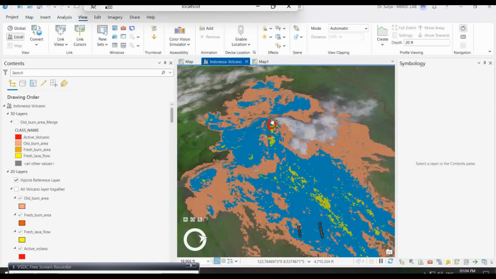So this is all about today's analysis. This is a very important part for people who are doing disaster management for volcanic eruption analysis using the ArcGIS Pro tool. ArcGIS Pro is there, and the satellite data is also there. The only thing you have to understand is the technique, how you are going to apply different bands and different techniques to extract the information. That is important here. That's all from my side.